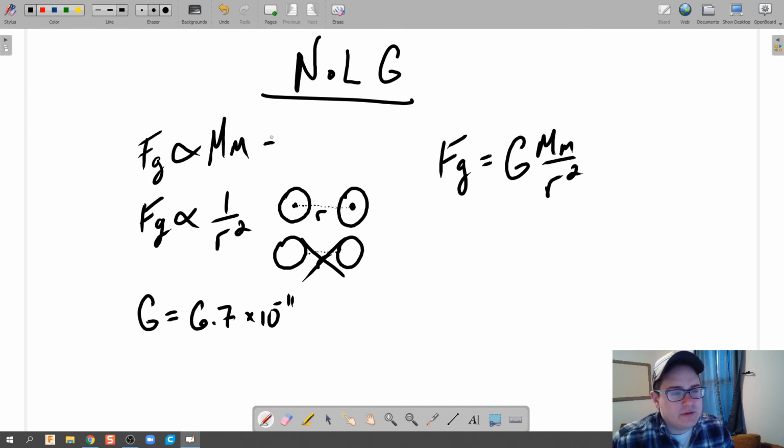One thing I forgot to mention, this is a direct relationship, and then this is an inverse squared. So let's do that in a different color so we don't get confused. This one right here is an inverse squared. So as one thing goes up, the other thing goes down, but it's also a squared relationship. So it's a good kind of litmus test to see if you're understanding those relationships.